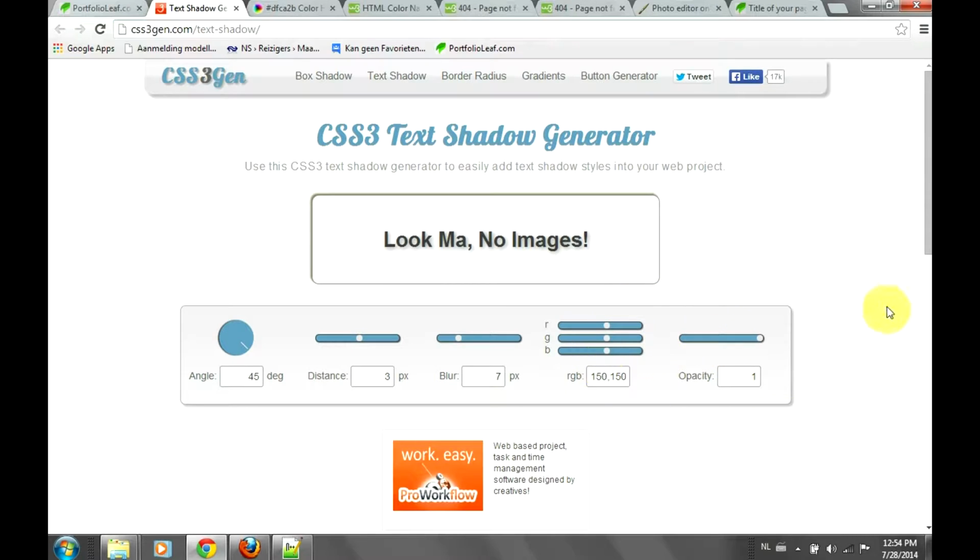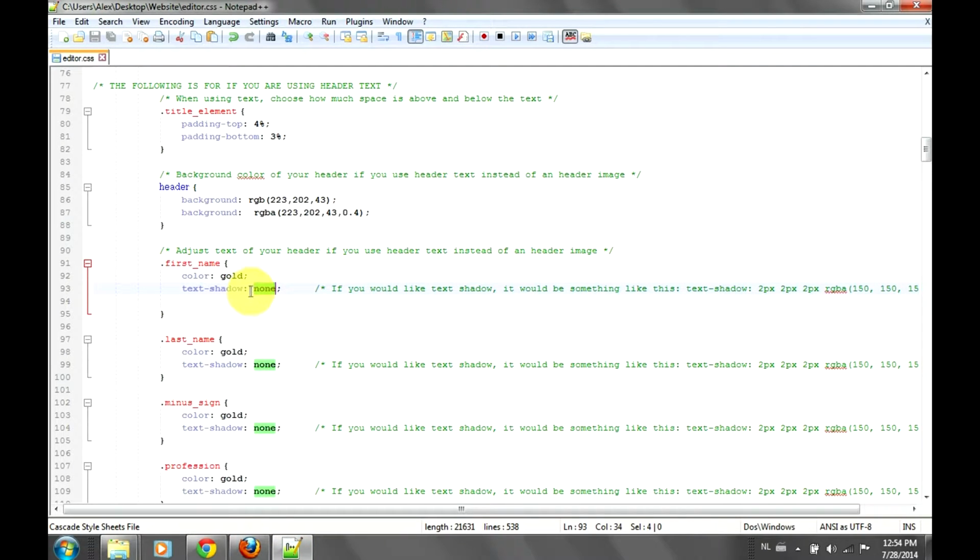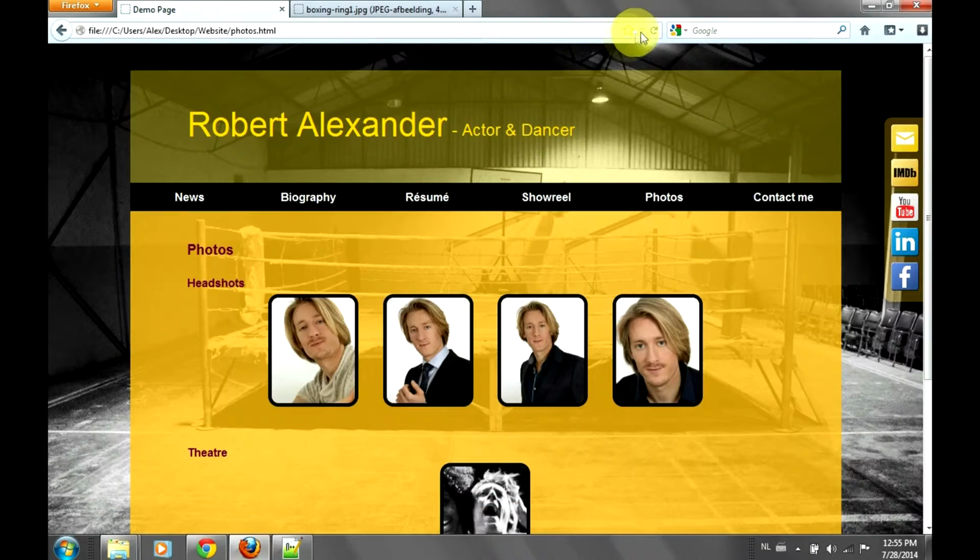So like this, and then below is the code, which we can just copy and paste into here, like here. Boom, like this, and we can again copy this one and paste it here, and for this one I don't want it, so it's like this. See, here's the text shadow.